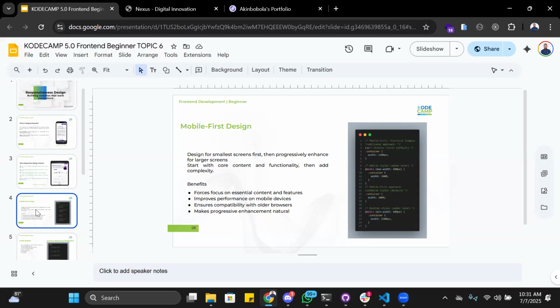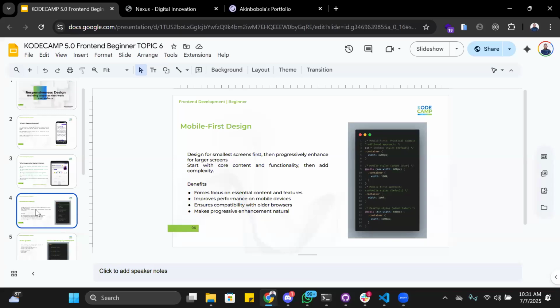And I've always told you that as a front-end developer, not every time would you have a UI UX designer that is going to design a mobile screen for you. I'll use my portfolio website, for example. The UI UX designer that designed it for me didn't give me a mobile view. I had to just use either a mobile or a tablet view. I had to use my own imagination to make it responsive, to make it look the way it looks on mobile screen, basically. And so, what are the benefits of mobile first approach?